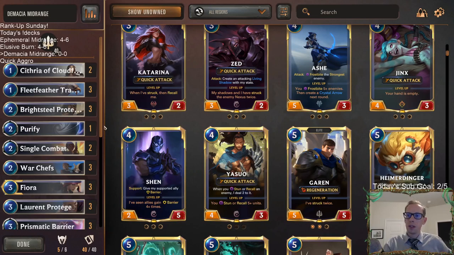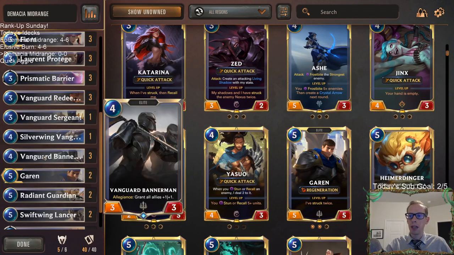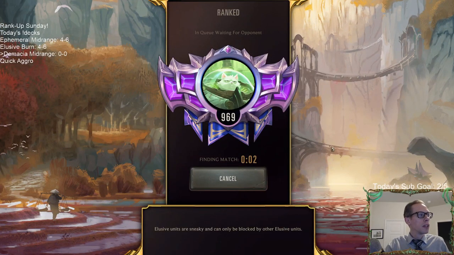So maybe that's a thing to do, just replace these two one drops with one of those others. But anyway, we're going to just have full on Demacia. Replacing those would mean that you would miss with your Bannerman sometimes. Very, very slight chance of missing, but you may miss. But yeah, let's see if we can get some wins here.